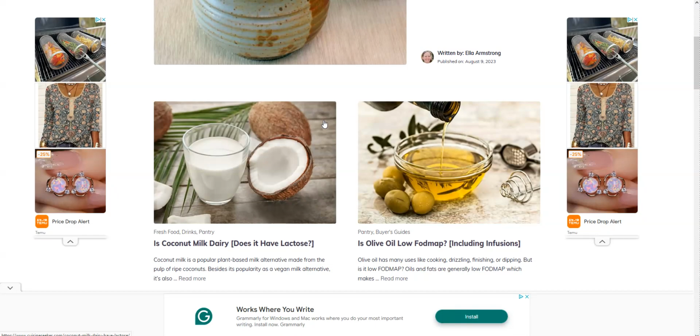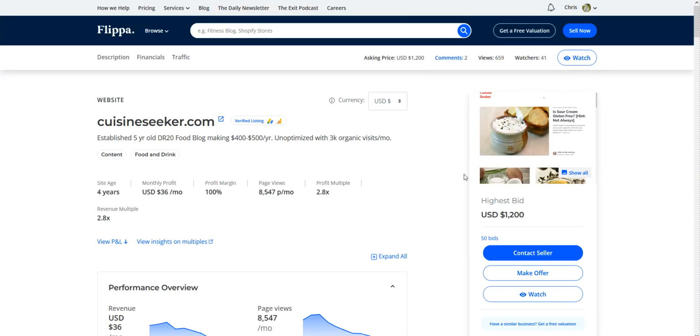And of course you can reverse engineer a site, and the reason that works so well is if you've got a site that's sold, you can see here this one's got 41 watchers. Well, there's only enough room for one person, so when the site sells, you've then got 40 people that are left without the site. So if you can create a good quality site, it's one of the best ways that you can reverse engineer an asset. So I hope that makes sense for an income stream for you.